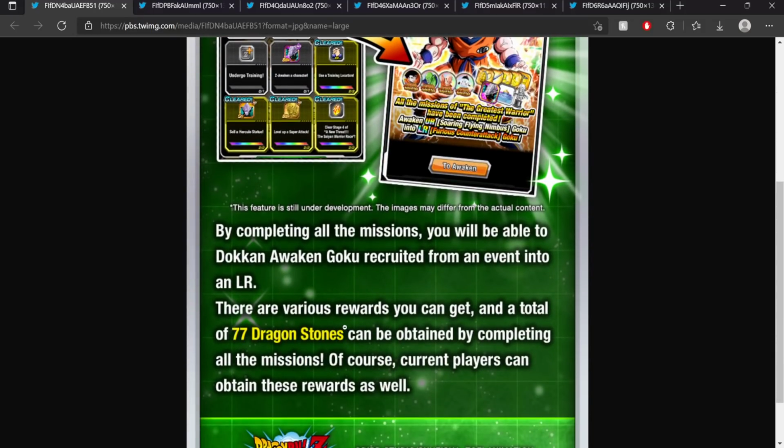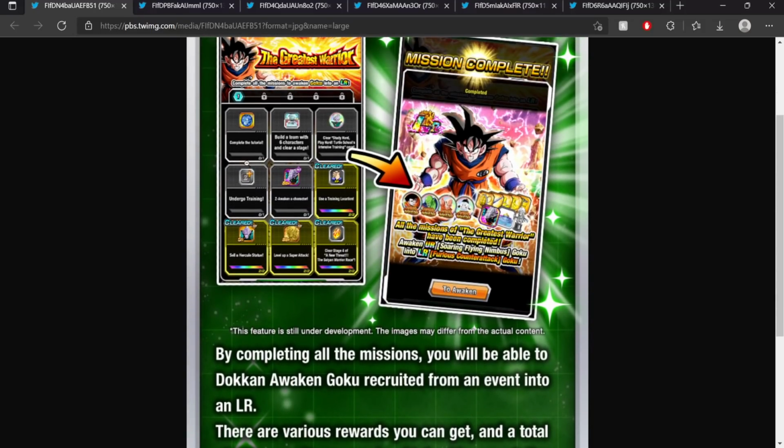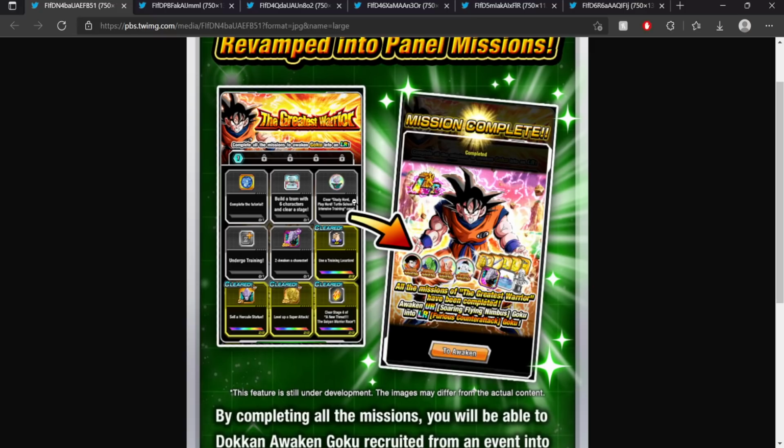Also, there's 77 Dragon Stones when it comes to getting all these missions done. So again, I'll do a whole breakdown on this, but there will be a new free-to-play LR Goku. He's actually really good, so I would highly recommend watching that and getting all those missions done.